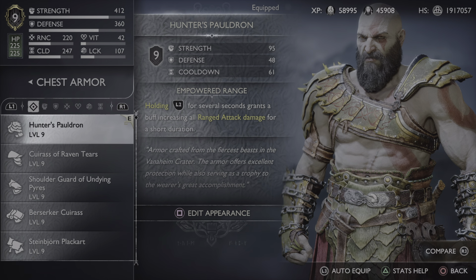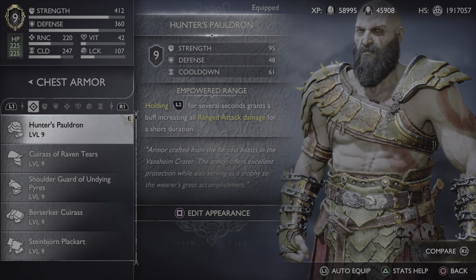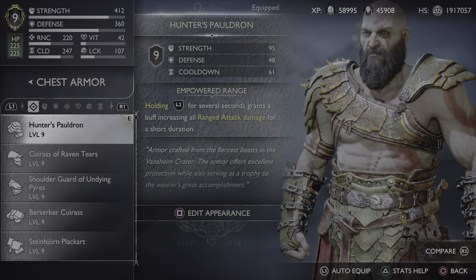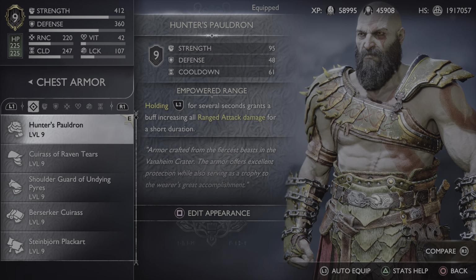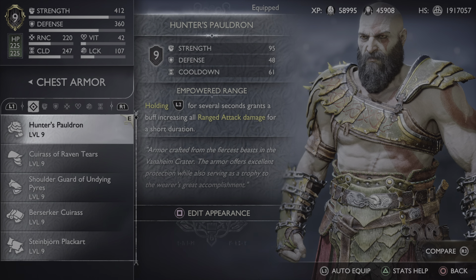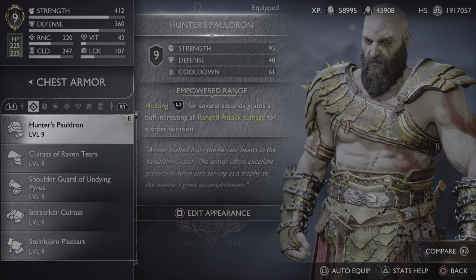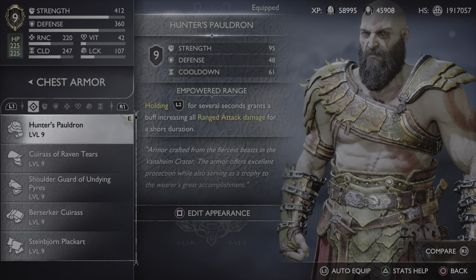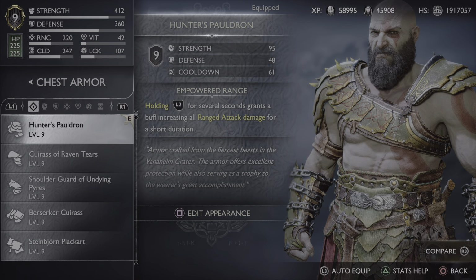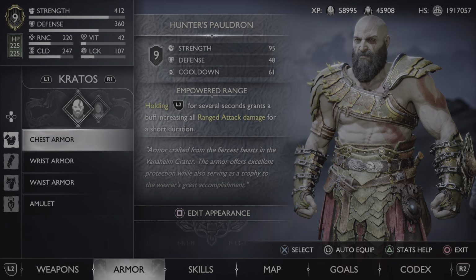So basically, with the spear, you know you can throw it, so holding down L2 and throwing the spears when the empowered range is activated will do more damage. And then I believe when this is activated, if you actually explode your spears, they'll do more damage, but I haven't really gotten to test that much, so don't take my word for it. But really, throwing the spears definitely does a lot more damage, and you'll be wanting to do that so you can impale and then explode them.